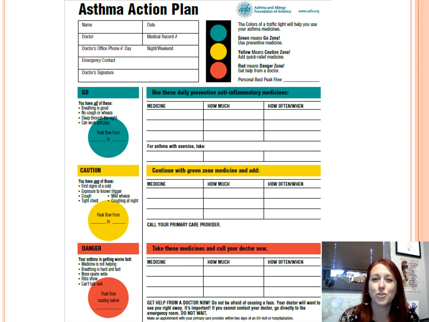Now, everybody that's in charge of this kid's care needs one of these. And this is something that is one of those high flagged items for daycares, for schools, so that teachers, especially for little kids, are aware that this child has asthma and what to do for them. Where's that inhaler? What to do if they have symptoms. So as I've mentioned, my daughter has asthma.